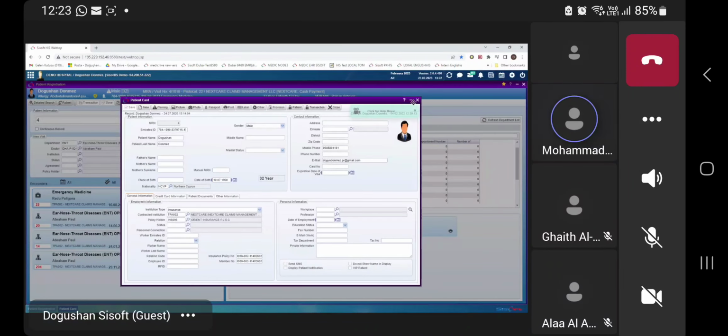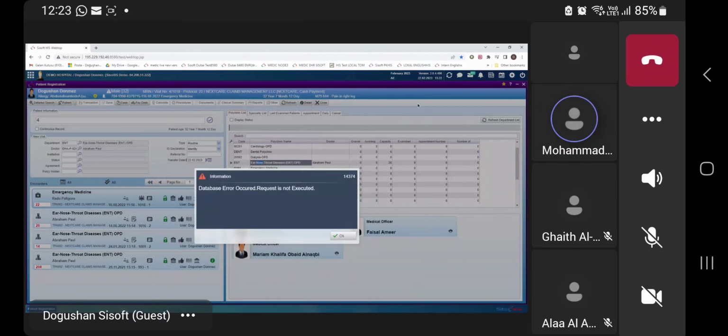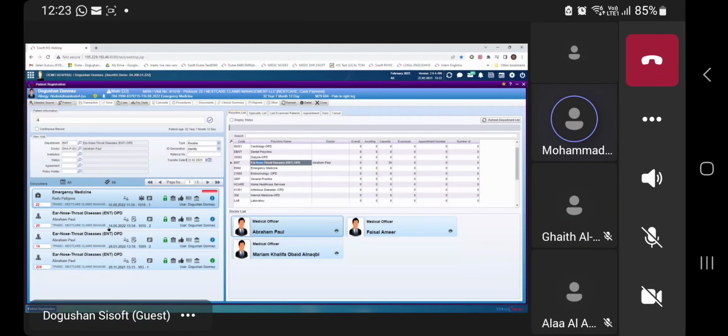What is on the left side? This is 22, 20, 14. These are the number of patients. No, these are visit numbers. Visit number means sequence. No. These are unique numbers given to this specific visit of the patient.